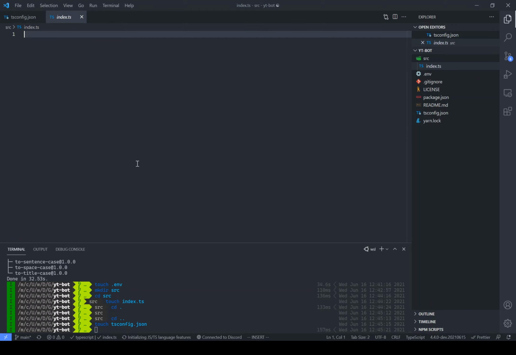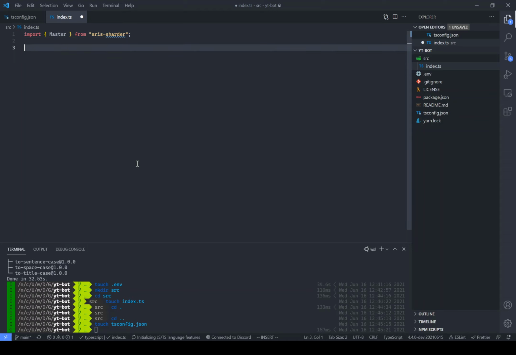Alright, so first off, we're going to import Master from Indomitable. This is basically the base class that manages shards in Indomitable, and we're just going to say const underscore.